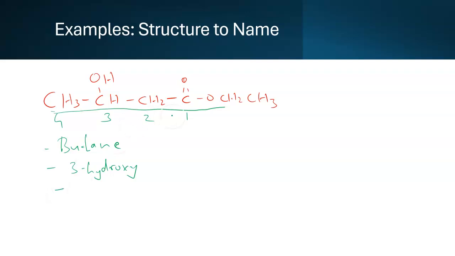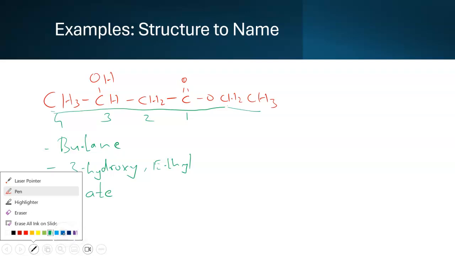Now the suffix. What is the suffix? In the suffix you can see that it has an ethyl chain. So that ethyl chain should also be written in the prefix only. The functional group is ester, but it has an ethyl chain. So that has to be written in the prefix, and in the suffix it has to be written ate. Now we will see collectively what has to be written in the structure.